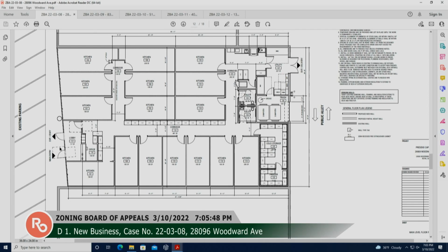And the required parking for that type of use is one parking space for 800 square feet of floor area. So the prior use required 7 off-street parking spaces. Obviously, the site doesn't have any parking. So staff would be capable of signing off on uses that have a similar required amount of off-street parking. So the site is essentially given that credit of 7 spaces, even though there isn't a single space on site.